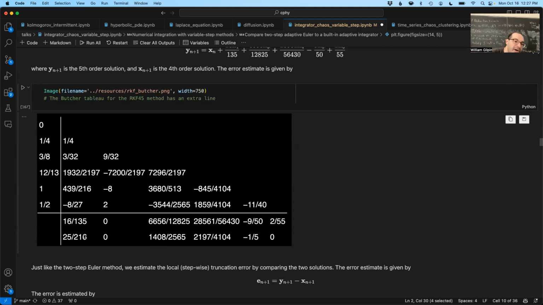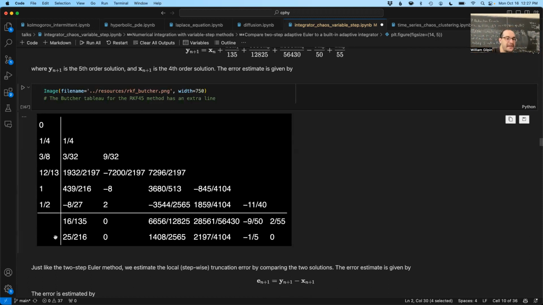Okay, so then this other row of the Butcher tableau also uses the previous solutions, but it doesn't use the last row. So I'm going to argue that this second update should be less accurate than my first update because it doesn't use all those intermediate evaluations. So this row is going to be like taking my full step Euler. So embedded methods have 2 output rows, and these are going to be the 2 things that you compare to see if your relative error is lower than your threshold.